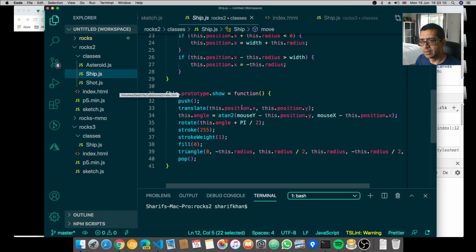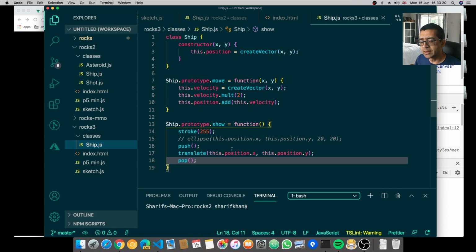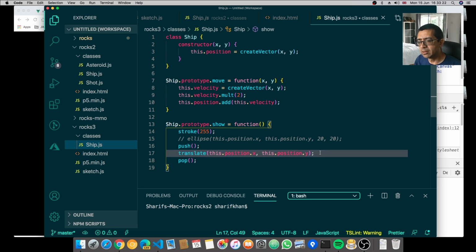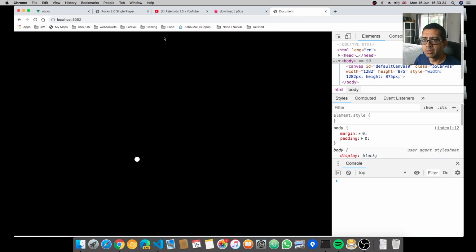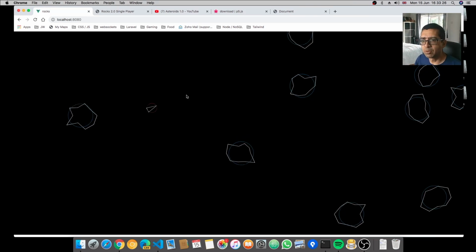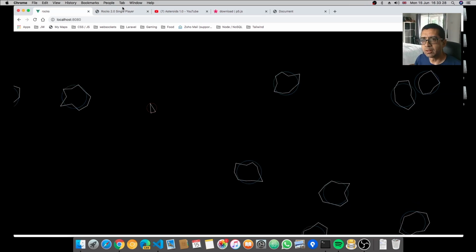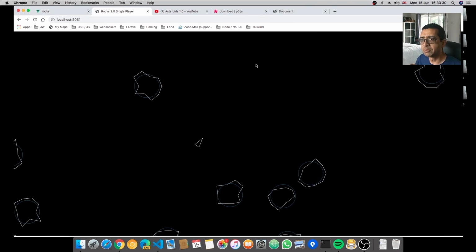So the next thing we need to do is, let me copy this line because it's quite long. So this is to get the angle of the ship. So if we go to here, this one follows the mouse, and this one follows the mouse.